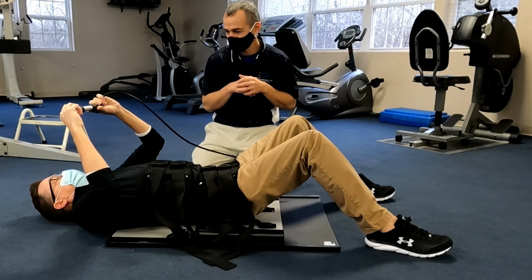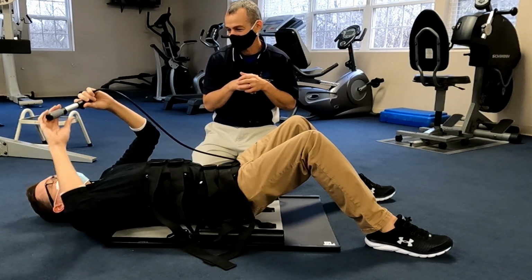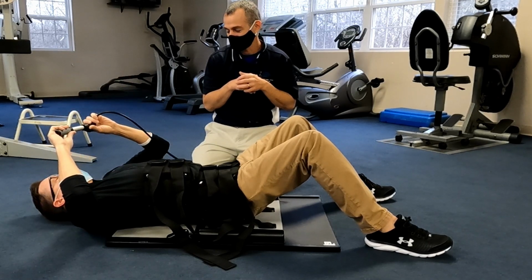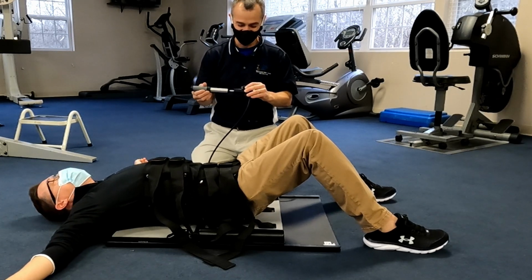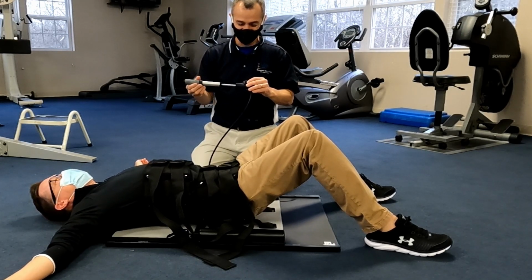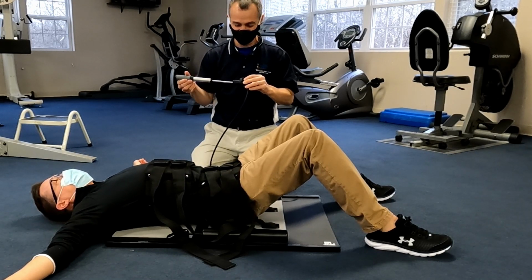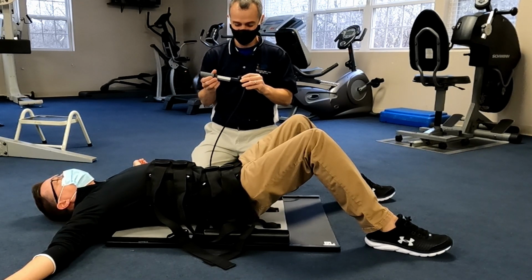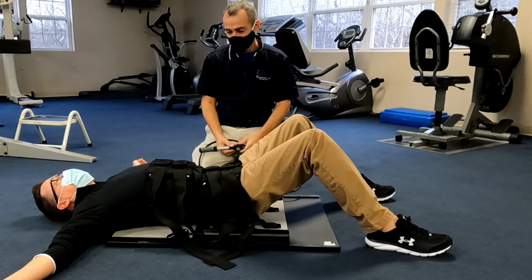What are you up to? Can you see it? Here, let's see. I think they need to make that dial bigger for old people. All right, so I'm going to bring up the digital readout. All right, so that's 20 pounds right there. Feels good.